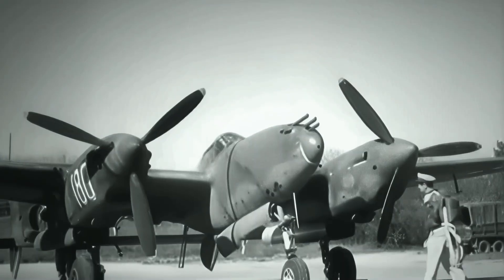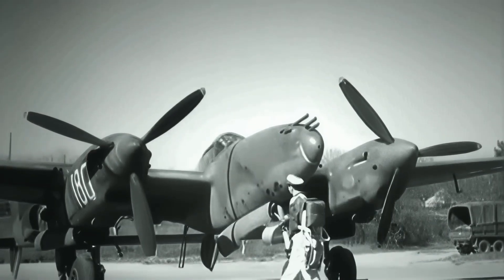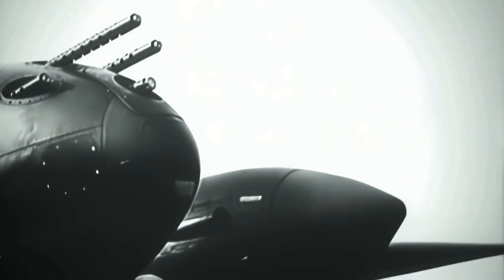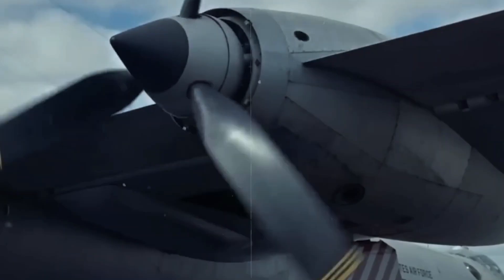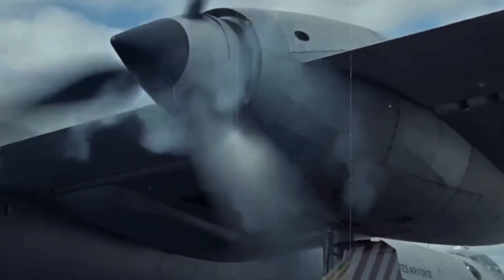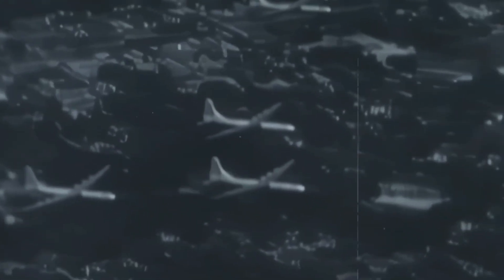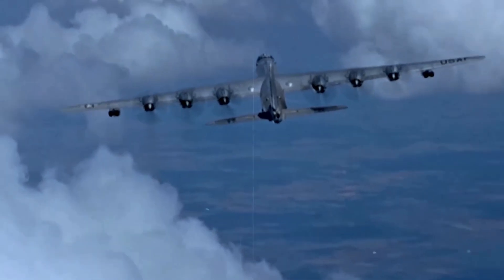Today, only a handful of flying Wasp Majors survive, mostly in vintage aircraft lovingly maintained by dedicated crews who understand their temperamental nature. At air shows, when a Wasp Major coughs to life — all 28 cylinders eventually finding their rhythm — spectators witness not just an engine running, but a piece of history breathing. The ground shakes, windows rattle, and for a moment you can feel the raw ambition of an era when engineers believed any problem could be solved with enough cylinders.